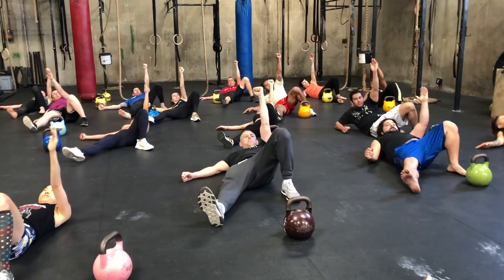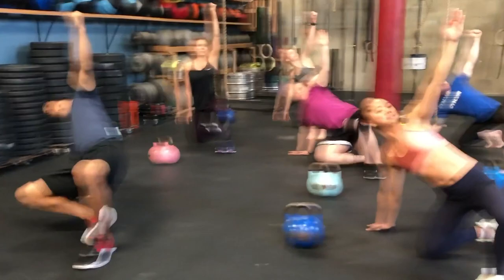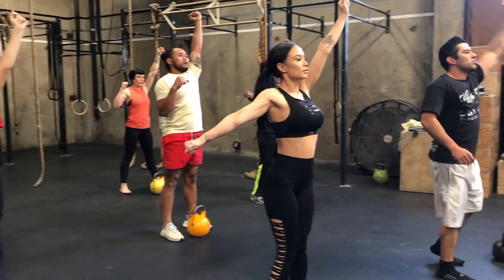Charge up on the elbow, then the hand, then get the knee under you. Straighten yourself out. Make your fists, tension up, rise up. One more rep on each side.